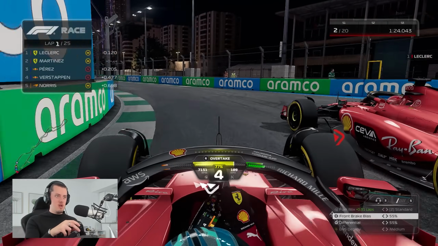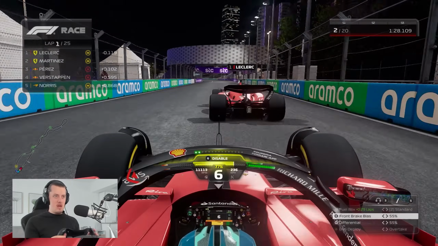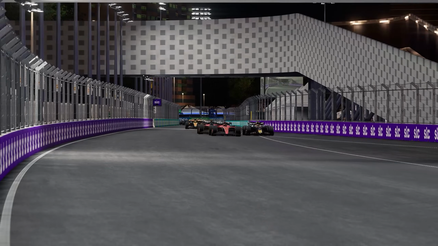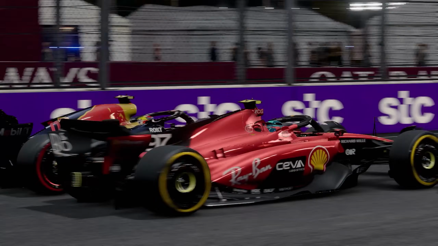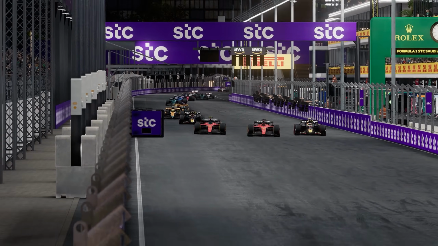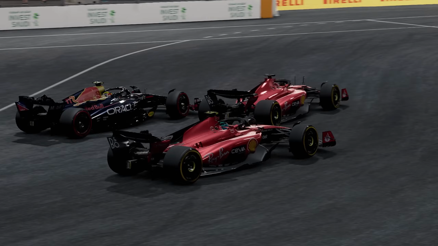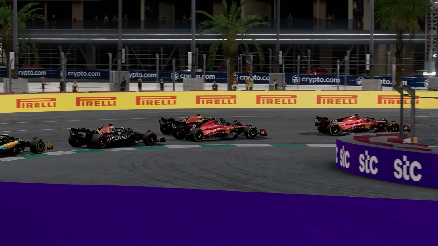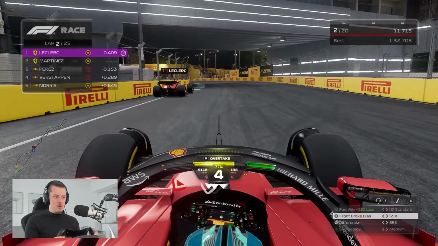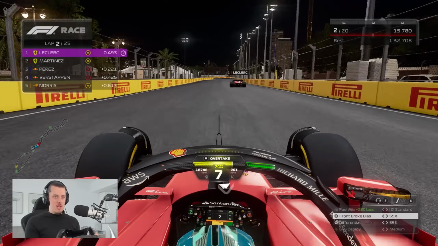Leclerc around the outside of the final corner. Hits the barrier there. May have damage. We're going to box Perez in. I'm hoping Leclerc doesn't have damage. That would be far from ideal. Into turn 1. Perez trying to go through. We're going to just make our car nice and wide and stop him from making a move here.